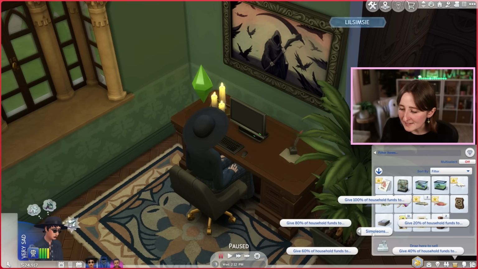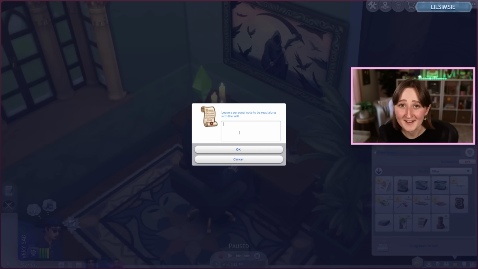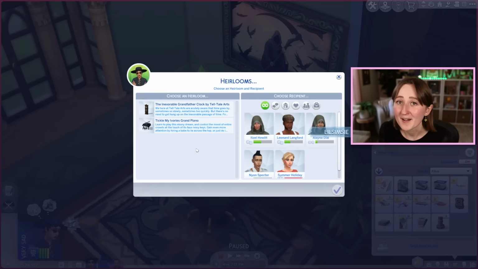It's kind of interesting. I can choose to give 80% of my household funds to charity or to another household. I can write those completely custom personal notes that I talked about, and you can set up heirlooms. And this is what I am most excited about from this feature. You can pretty much do this with every single item in the game. Think toilets, grandfather clocks, paintings made with the painting skill. And once you designate an item as an heirloom, you can choose a Sim to be made the recipient. And then you can also write a custom note that will stay with it.